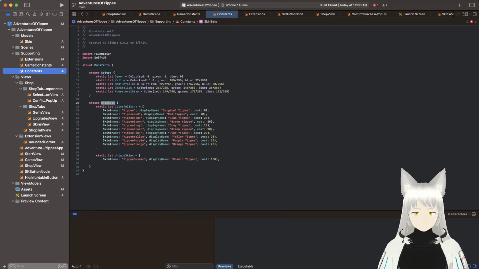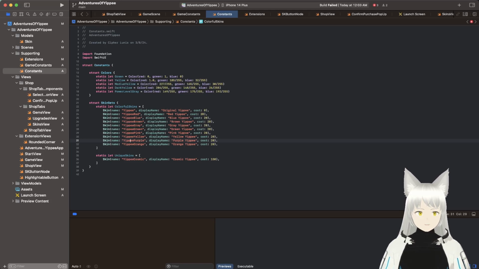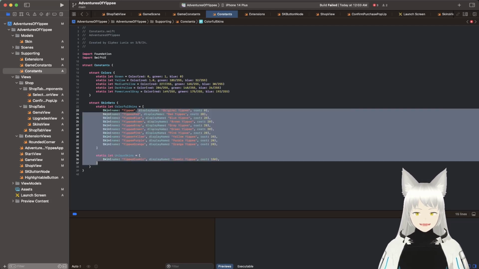But then instead of game constants, I would want to put this under like user data or something. Maybe better to put that under like a player data or something. Actually, I think this is fine. Yeah, this is constants though.